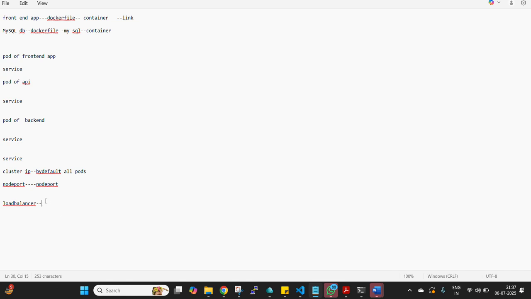So pod to pod communication, the cluster IP service will do. Service has a very major role to play. In the next few classes, at the end, we'll deploy a project also. You'll be able to understand how front end, back end, as well as one middleware will be deployed.